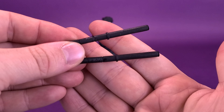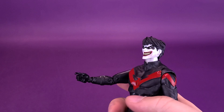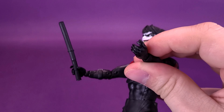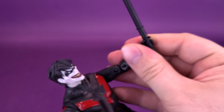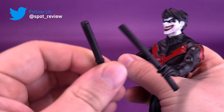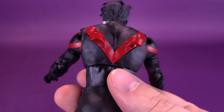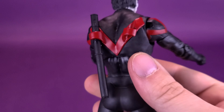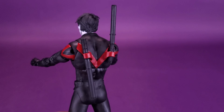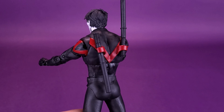If you're going to have Eskrima sticks actually displayed with the figure, you'd want to have them at least straight. You can take the sticks and fit them into his hand — do that one side and also on the other side as well. One other neat thing about this figure is that you can also take those same sticks, spin the figure around, and locate them on the back. He has two little hooks — not for hanging jackets — where you can take the Eskrima sticks and just hook them into place. You could have them sticking up or facing the opposite way. I'd probably say choose one, as it would look rather awkward with one up and one down.